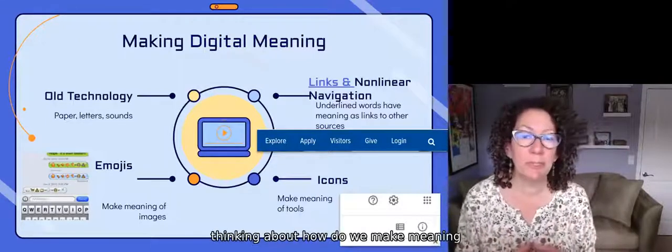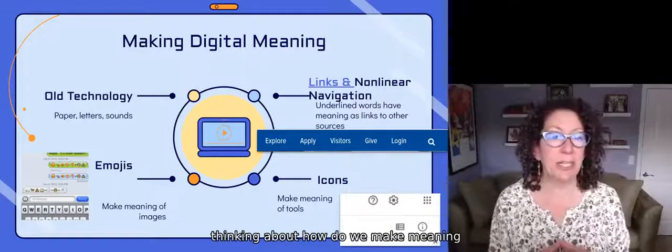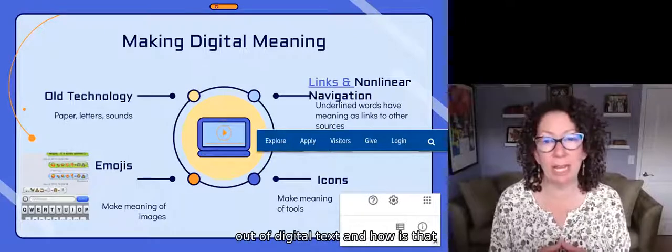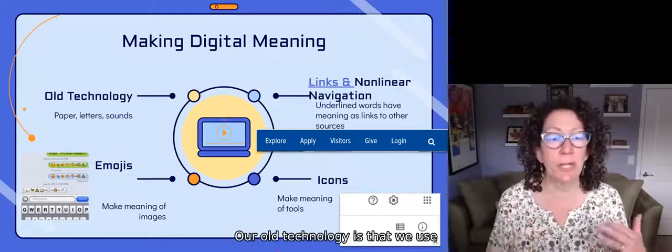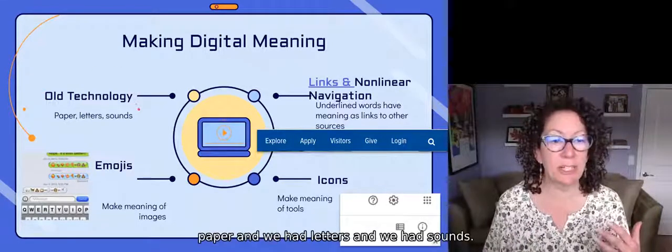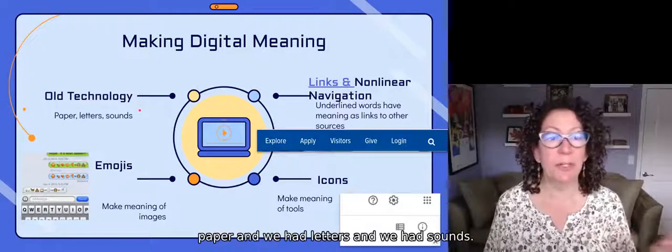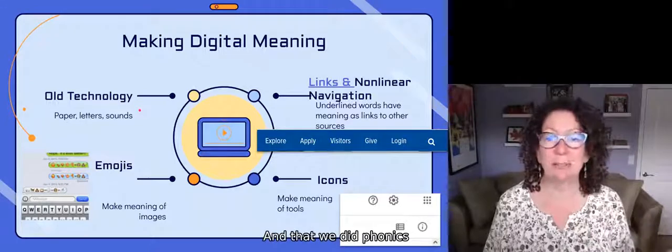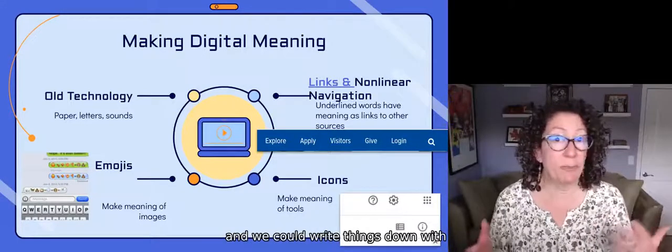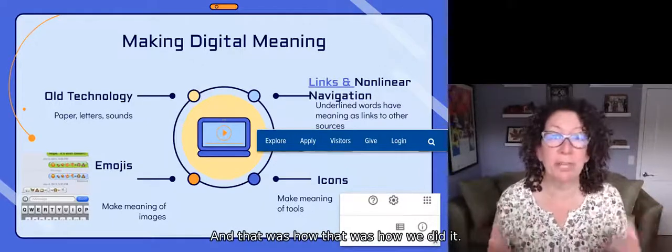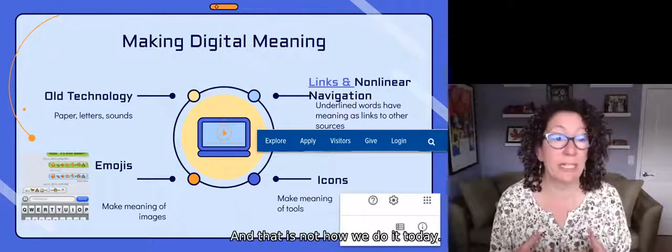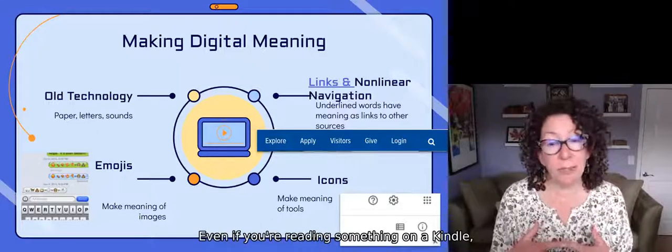So in this particular slide, I am really thinking about how do we make meaning out of digital text, and how is that different from our old technology. Our old technology is that we used paper, and we had letters, and we had sounds, and we did phonics, and we could write things down with a pencil, and we could use an eraser, and that was how we did it. And that is not how we do it today.